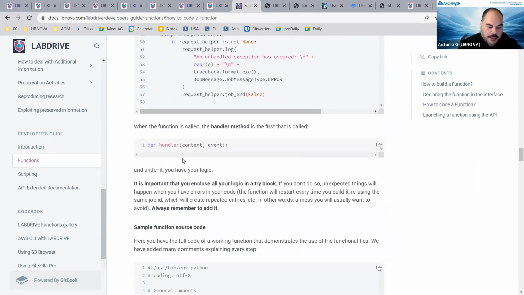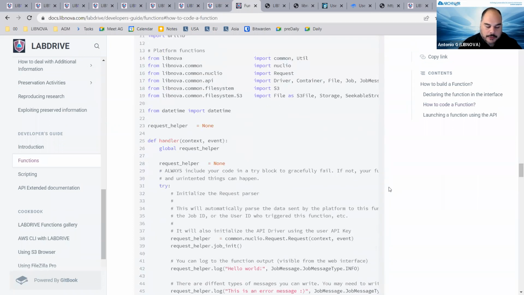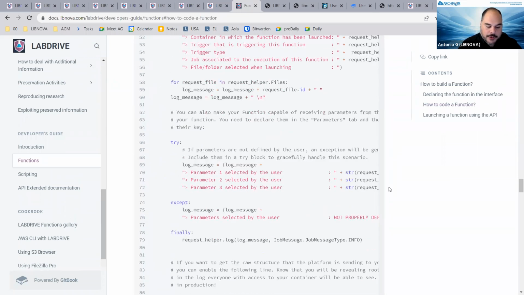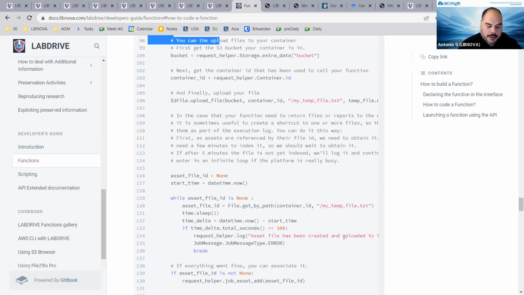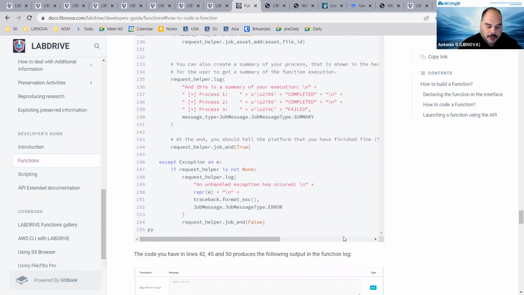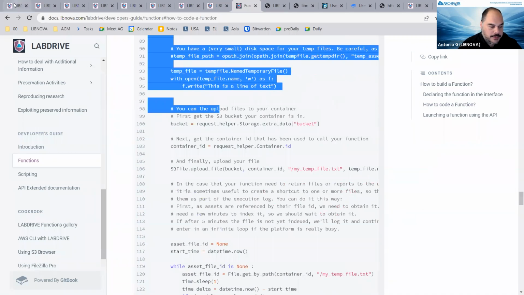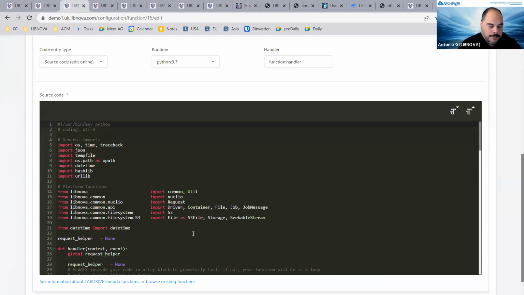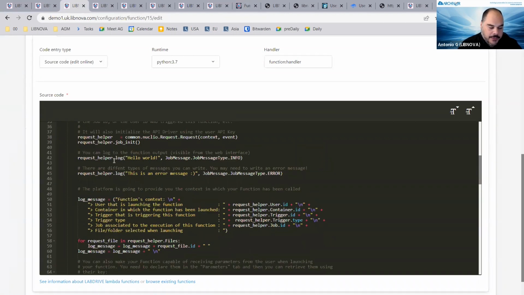As part of the documentation, we explain what is done in each block, how you can create your own functions, how everything can be done, and so on. So you have pretty good documentation on how this works. Basically, we have our code here, and our code, as you can see, is going to initialize the environment. It's going to log a hello world output. It's also going to log an error message.